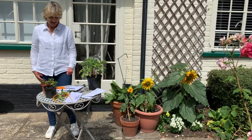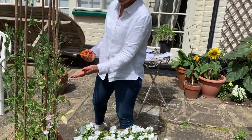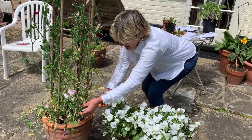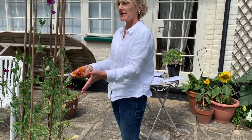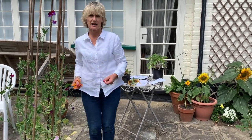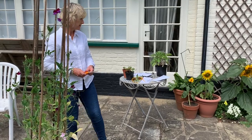Finally, I just wanted to share with you a tip Ms. Pendred gave me from Christchurch School. When your sweet peas are looking a bit past it, and mine are soon, keep feeding them. But when they get really past it, just cut them right down at the bottom. Take all this off the canes, and then they sprout up again and will give you a second decent crop. They'll grow again from the base, which is quite handy to know because they're so lovely to keep cutting all the time. Keep cutting them so they come.